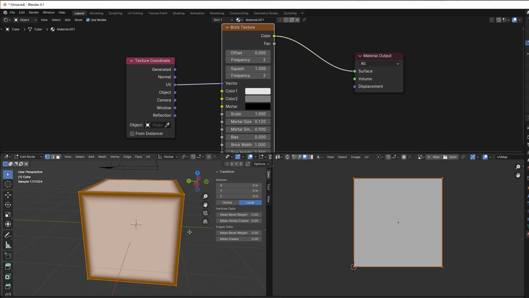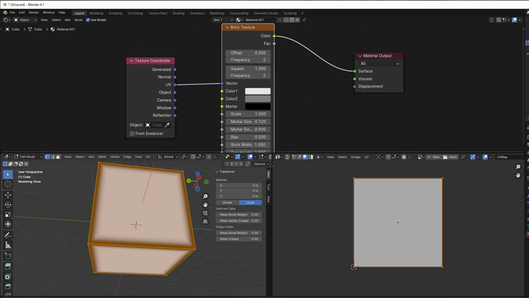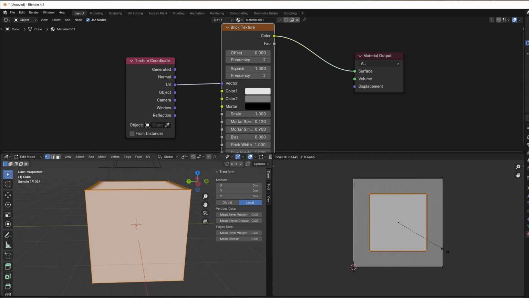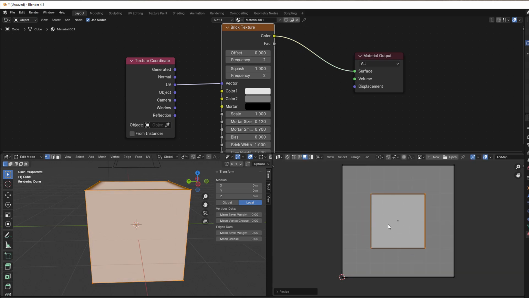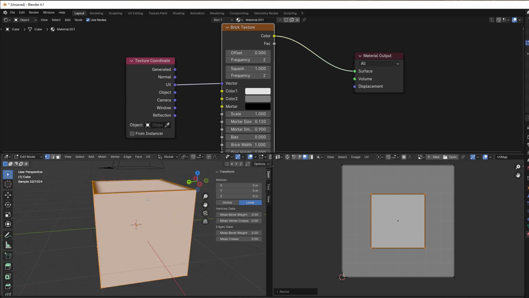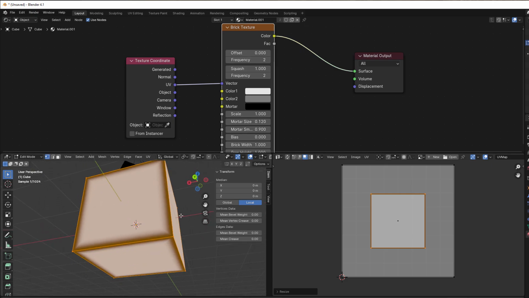So they are now 0 to 1 on each of these. Then you can scale them if you want. If I scale just this one that I have selected, you can see it's only scaling that face, the other one is remaining.